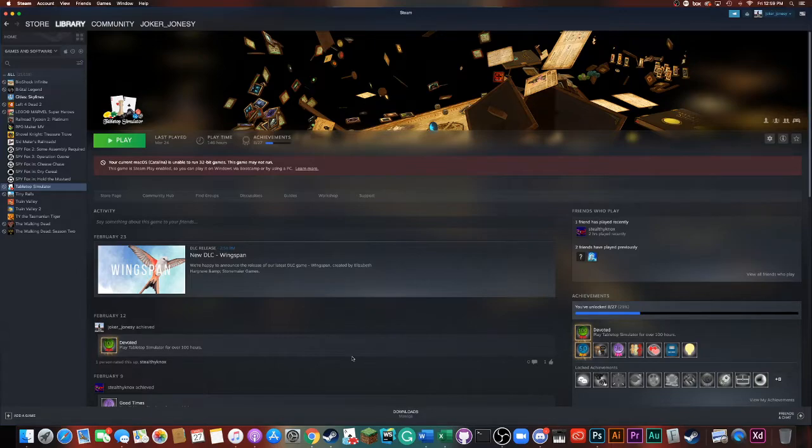You can still boot up the application, like right now, how I have it right here, without Steam running. You just won't be able to play with anybody online. You can only do stuff by yourself in a single player type of setting. So once you've done that, you can either click on the desktop app right here that I have if you have that set up, or you just click play, and then you're good to go.